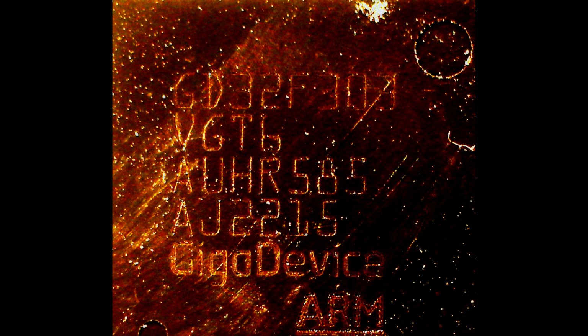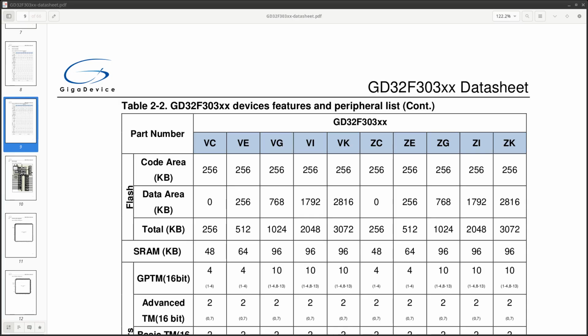The CPU, it was kind of hard to get the markings on it, but it's a GD32F303 VGT6. This is an STM32 clone, and I found the datasheet for this chip. You can see from the datasheet that this particular chip has 1 megabyte of flash memory and 96 kilobytes of SRAM.